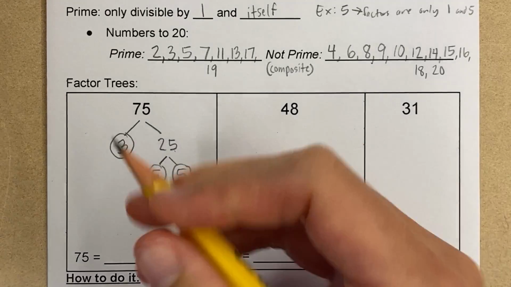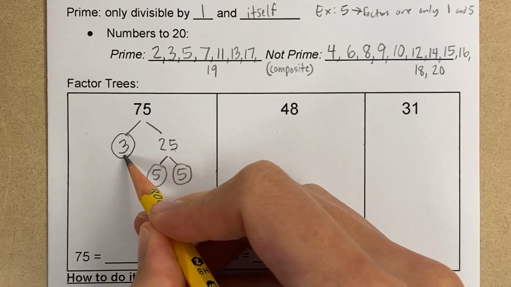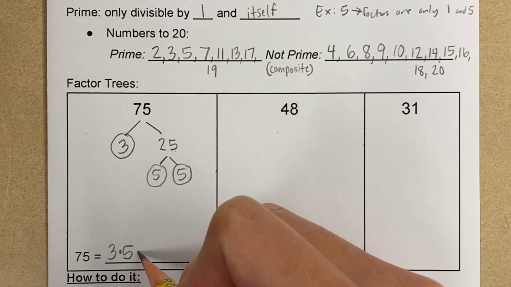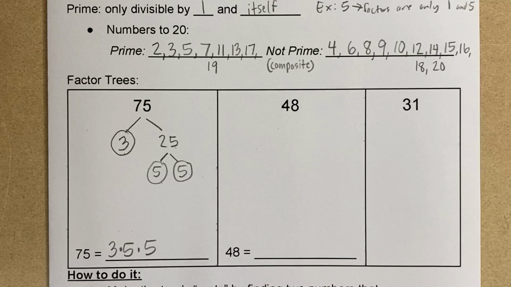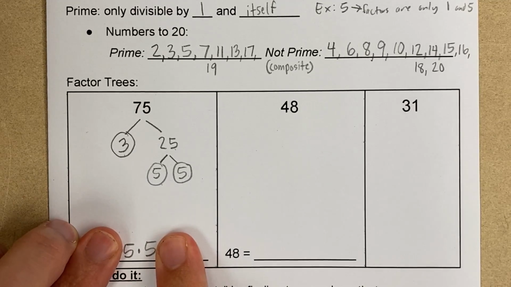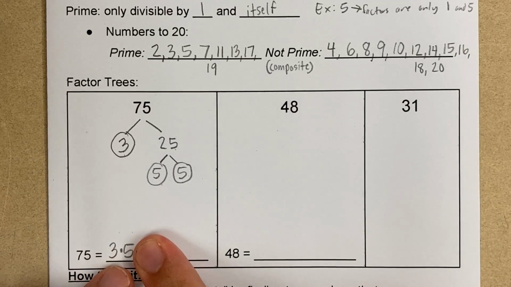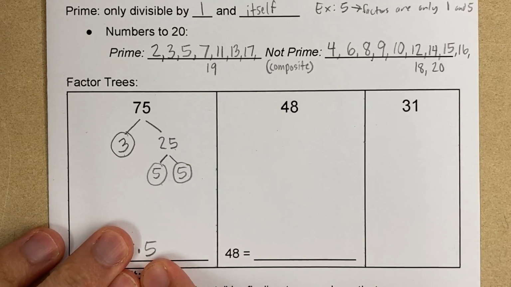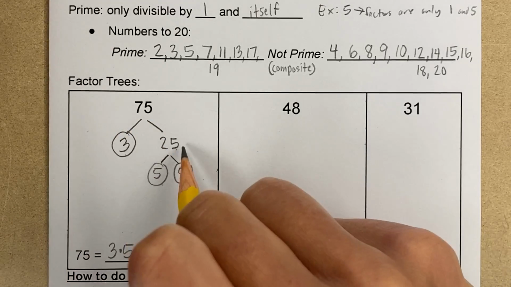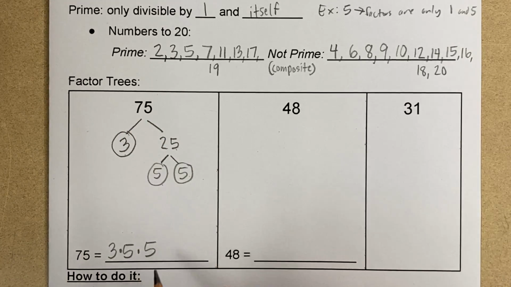Okay, now 75, it's this times this times this. It's 3 times 5 times 5. And you notice that could be 3 times 25, which is 75. It could also be, look, this is 15, 15 times 5. Either one of those would work as first steps, and had I done 5 times 15 first, I still would have gotten a 3 and two 5s.